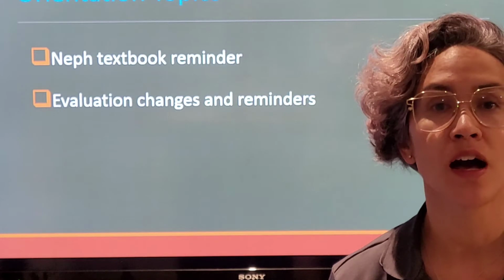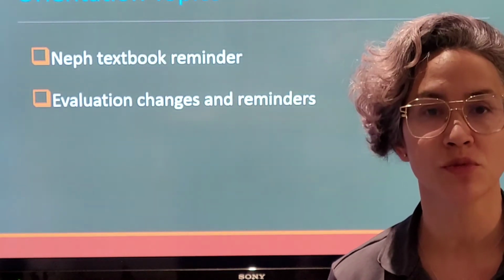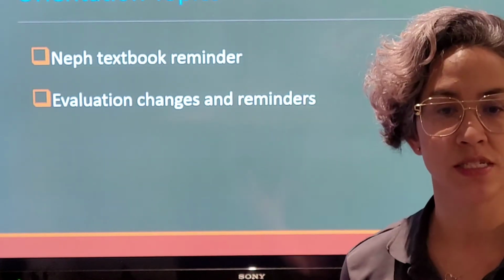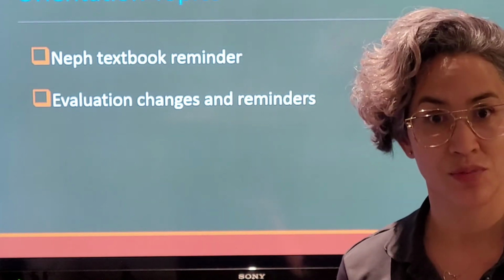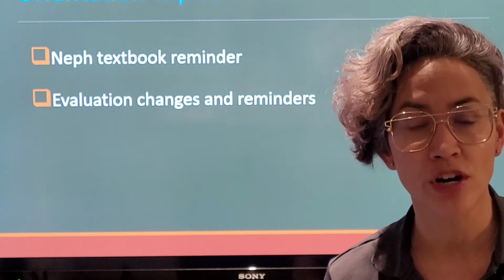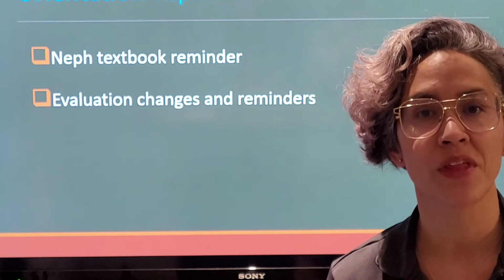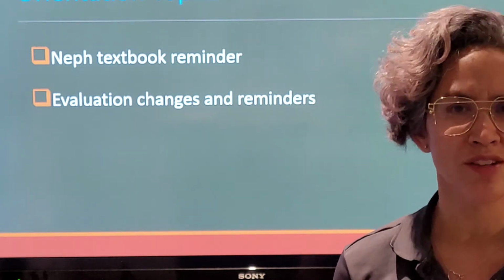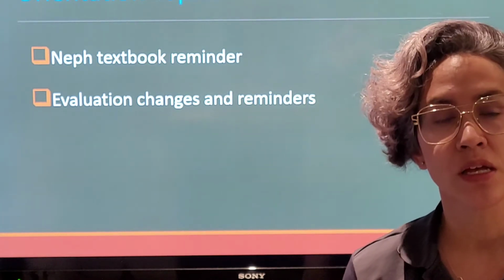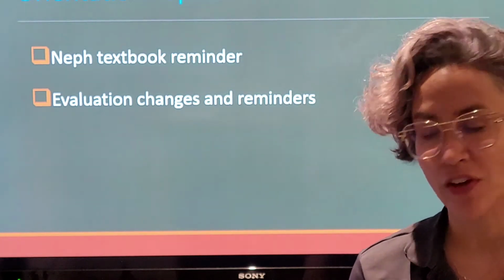First is a reminder. Can you please help clarify with these level 1 students that they have an option between purchasing the core curriculum, which is the 6-module box set, or the contemporary nephrology nursing textbook. We have attempted to clarify that in the course outline, and we use the word "or" with respect to the required text, but we will always still have students come and say, which one do I buy, which is the right one, do I have to buy both? And they'll also look for maybe your opinion or recommendation as well. So please, if you can assist in clarifying that point for your students.